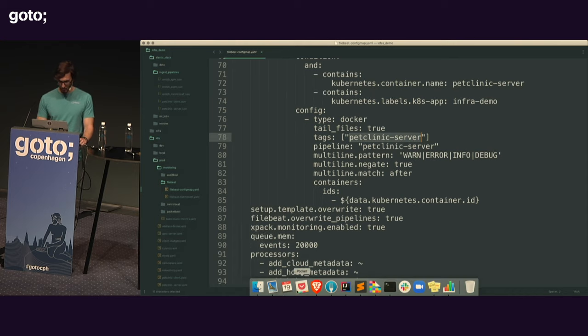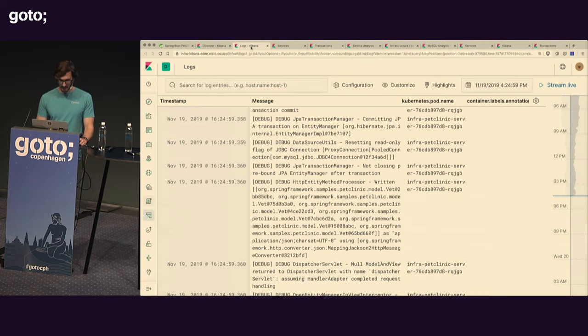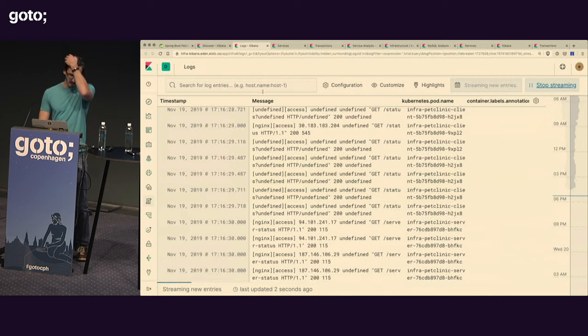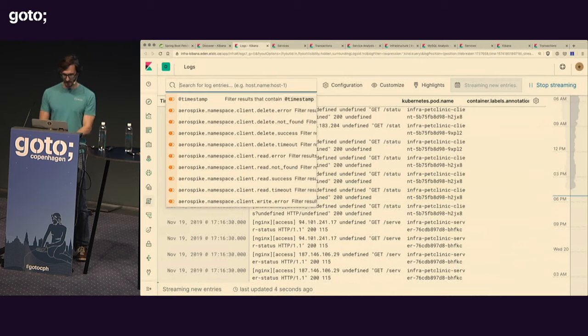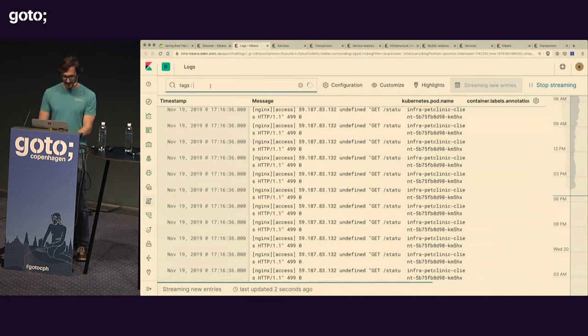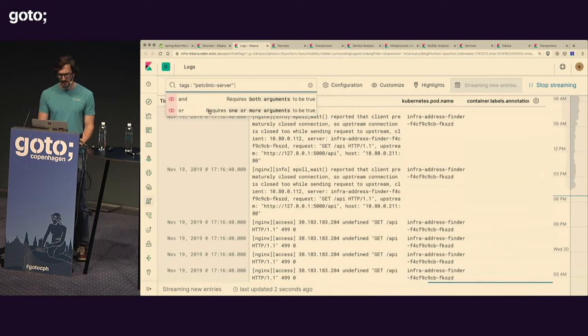And just to show you how you can also work with logs, we have this other view here. This is the so-called logs UI. Those who like tail -f will feel right at home, because here we basically have a live streaming mode, and this will just keep streaming all the logs. But we can also filter here. For example, I can just use these tags, the field that we have just seen, and it will even suggest all the options we have. I can just say, I'm only interested in the pet clinic server. That is the tag I've added here.